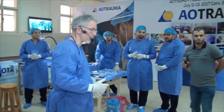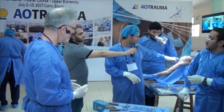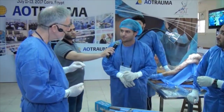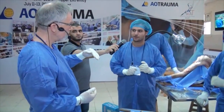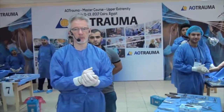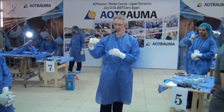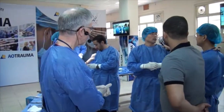Yes, it's quite high. And from Omar, what do you think? I think axillary nerve is opposite to the upper border of the pectoralis major. The axillary nerve. Close to the border of teres major. Yes. So how to put my Hohmann in the correct position? The Hohmann retractor. That's a really important point. Putting the Hohmann retractor in the position that protects the nerve. Thank you. Well done. And from this dissection table?